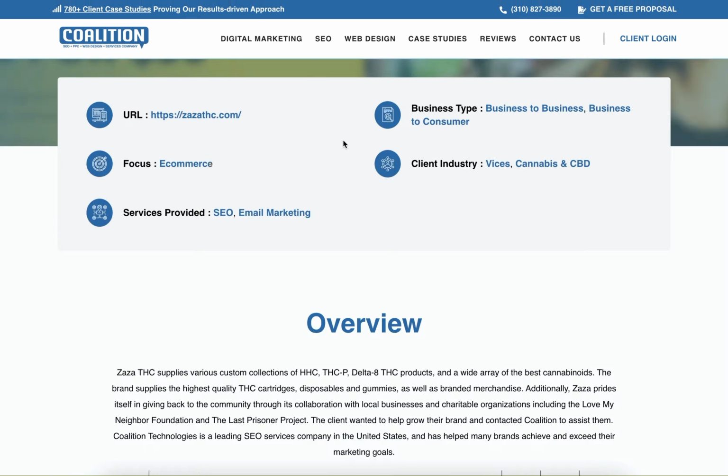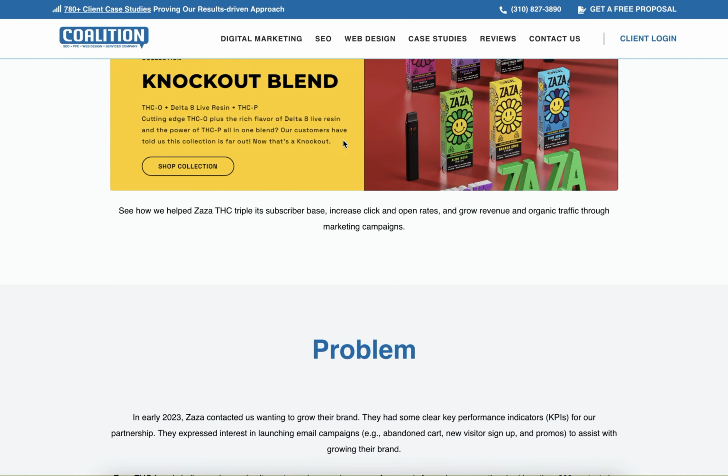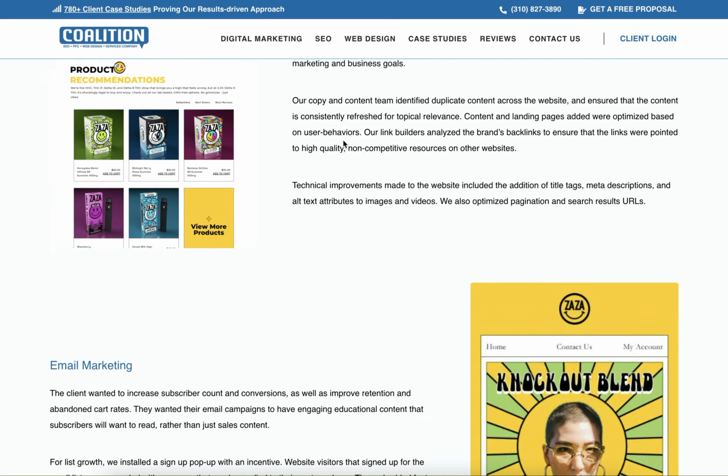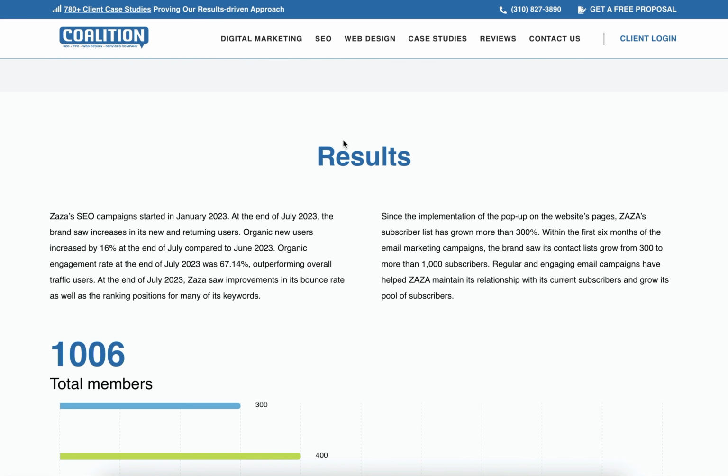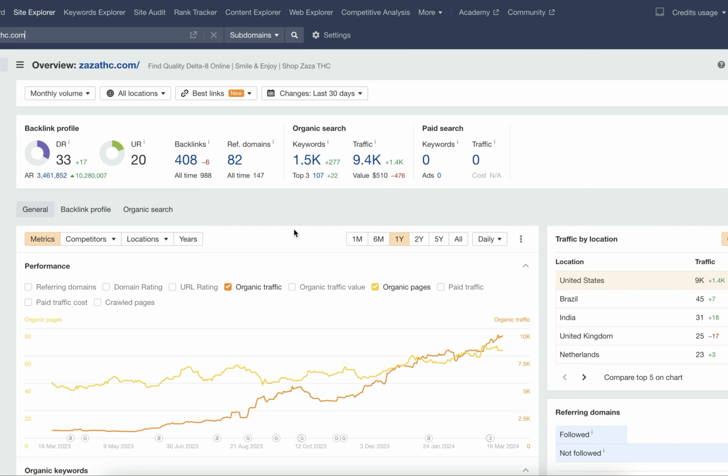Most likely, no. We can see this again when we go through another one of their case studies as they highlight what they did. And if we scroll down, we can see the period in which they implemented their SEO, which was January 2023 to the end of July 2023. And if we open that up in Ahrefs, what we can see is during that period, they actually started to experience growth almost after they stopped their SEO implementations, meaning that there were roughly 1,400 visitors that came in against only 51 pages. And I have nothing against that, especially when looking at traffic.